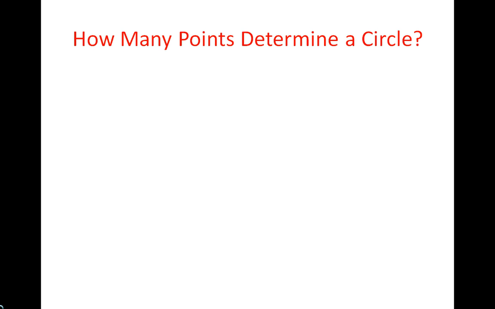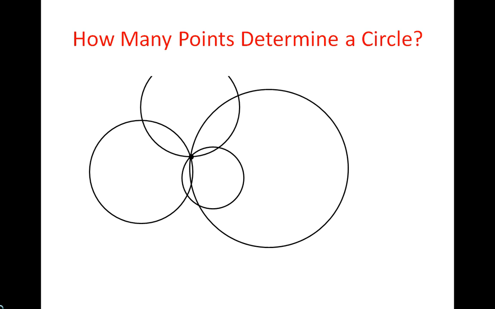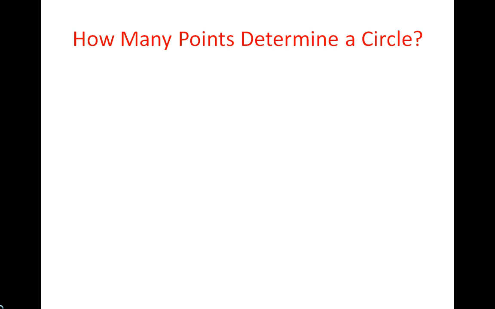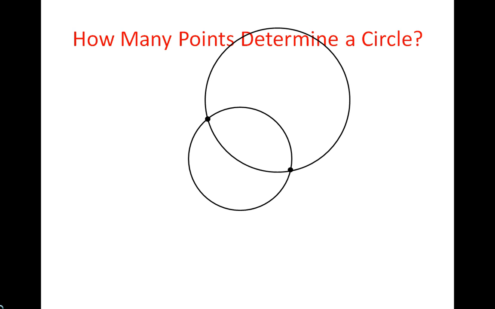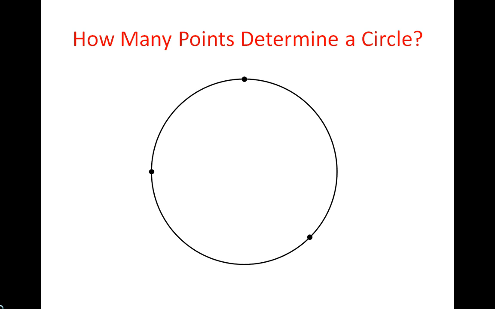Okay, how many points determine a set of 7 points? 7. Okay. How many points determine a circle? Well, if you were thinking 1 point determines a circle, please stop watching this video now. Lots of circles pass through that 1 point. If you were thinking 2, still not so bright. There are lots of circles passing through those 2 points. If you were thinking 3, pat yourself on the back. Given any 3 points in the plane, they determine a circle.